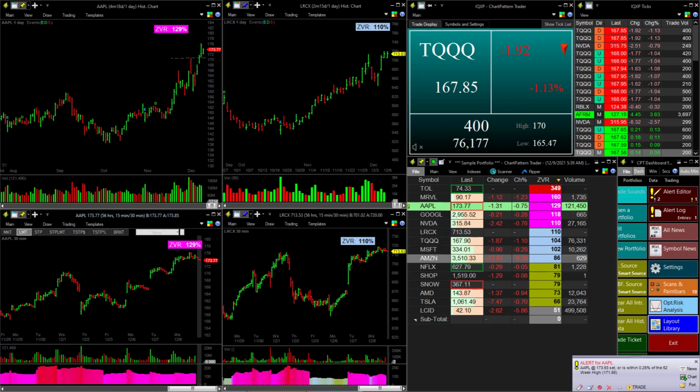Not only can you see that on the intraday chart, but you can also see it in the watch list. Here's a watch list of some leading stocks. In this case, Toll at this moment is running at 349%. That's 249% over average. Extreme amount of volume. While Lucid at the bottom of this list is selling down on 51% volume. This is about half of what the normal volume is for this stock. So you could say it is selling off, but it's doing it on very light volume. It's drying up as it's falling.